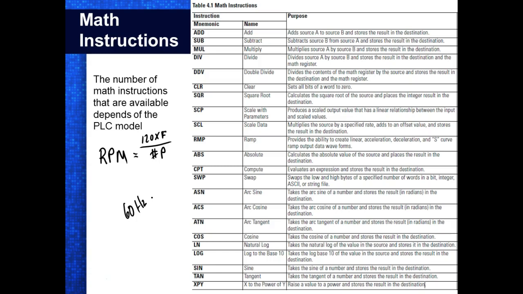And compute, this guy is really neat. So we have add instructions, subtract instructions, multiply instructions. What we do with the compute instruction is we just put the formula within the block, and it does whatever you put in there. A lot of guys do this to multiply and then take the answer of that and divide it, right? So they'll just put the whole math formula inside the compute box. The 1100 supports that box. Swap, this is for ASCII.